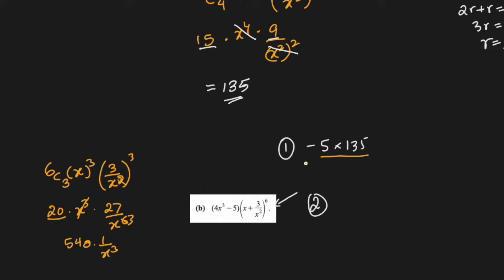So now the first we got already one term, which is 135 times 5, whatever that is. I will calculate that later. Second will be 4x cube multiplied by this one, 540, times 1 over x cube, and that makes it independent of x again, because x cube and x cube cancel out.